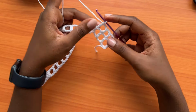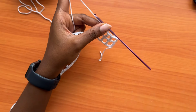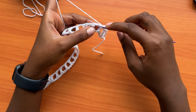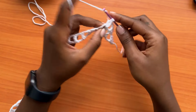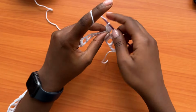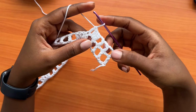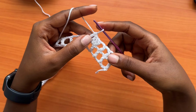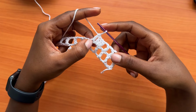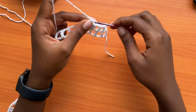And after this, you're going to place two double crochets into the next chain space. One and two. Then one double crochet into the next double crochet stitch. So this is going to give us four double crochets after these three spaces. So we have this one, the two in the space, and the one in the stitch. Then you're going to make a chain of 10.